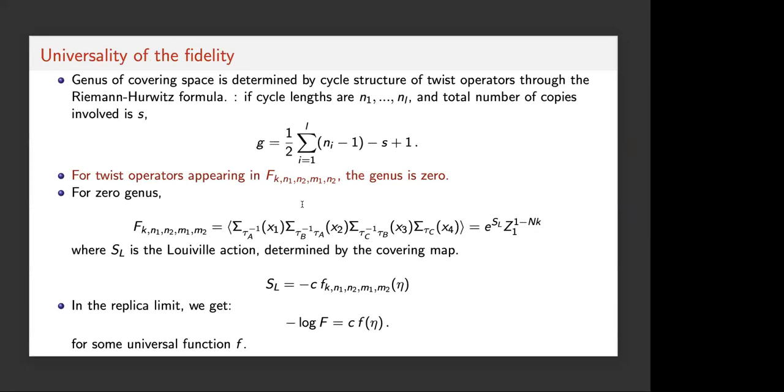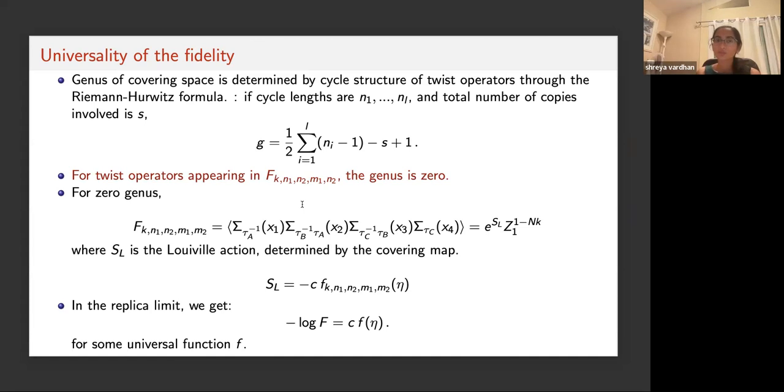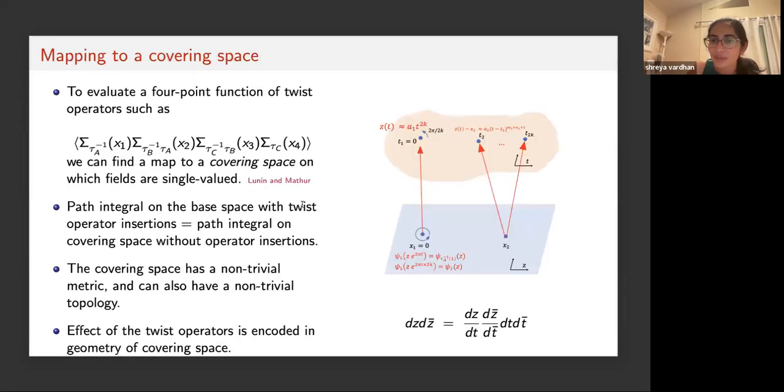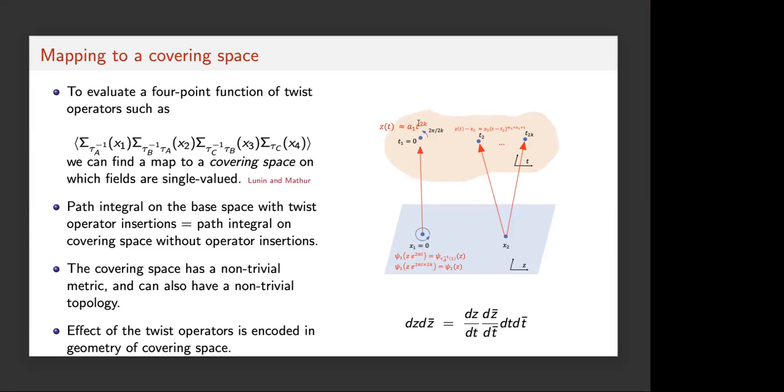Okay. You're just saying it's a covering space. It's not the universal cover. Okay. Still, I'm confused, but okay. That's my confusion. Yeah, maybe I don't know what the definition is. I guess I know what the definition of a universal cover is for a group. Here by covering space, I just mean a space on which the twist operators go away and the fields become single-valued. Yeah, I mean, I understand that. I understand this construction. Okay.